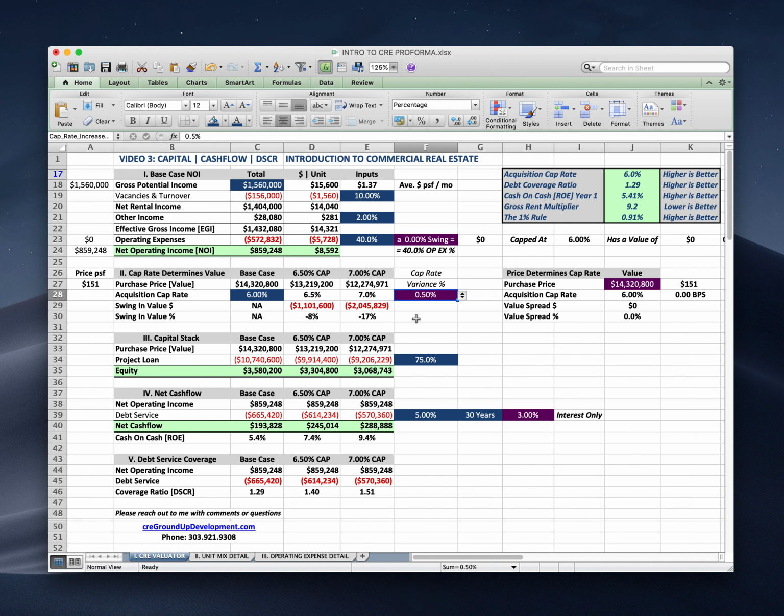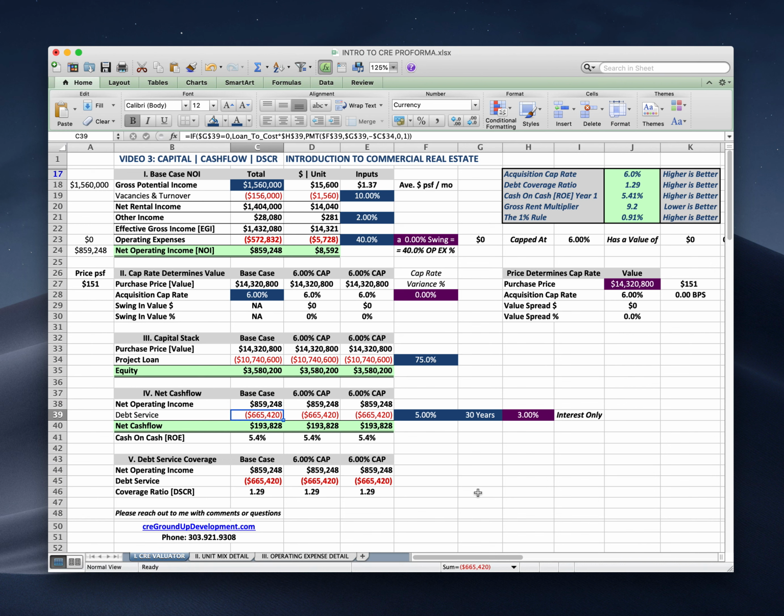All of that by just a 1 point swing in cap rate. Half a point, you see the impact there as well. $1 million basically of value drops the purchase price of the property by $1 million by just a variance of 0.5% of cap rate. So let's just go back here and set this. There is no variance, and we'll just follow through now that we have a loan and we know what the equity is. We come back to the ever popular net operating income, which we developed up here in the first set of data points.